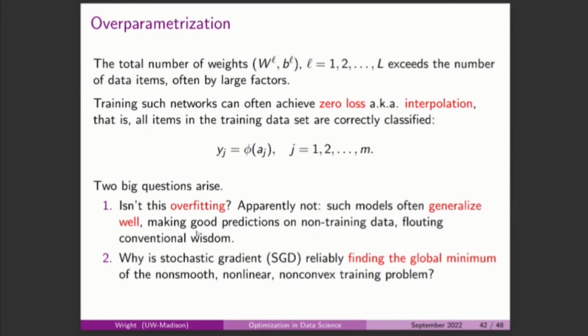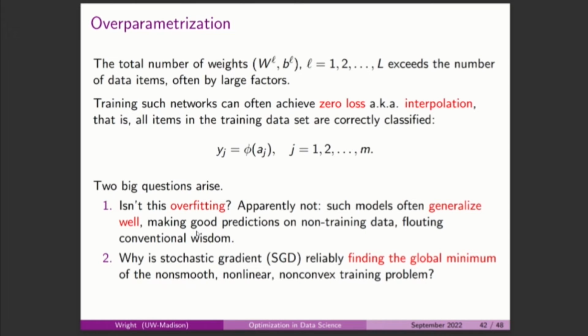Okay, this issue of over-parameterization that I was talking about: it's been observed for many years now that if you train long enough, if you run stochastic gradient for a very long time, you can perfectly fit the training data. You can actually train the neural net to exactly do a correct job of all the classification. And this is what we used to call overfitting. But people realized that even though these things seem to be overfit, they still often generalize well. If you plug in another item of test data that you haven't seen before, it will very often do a good job of predicting the label.